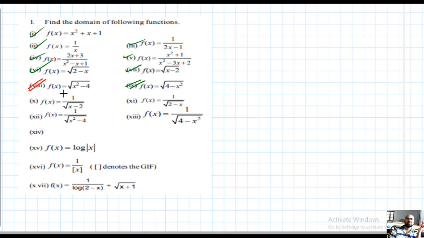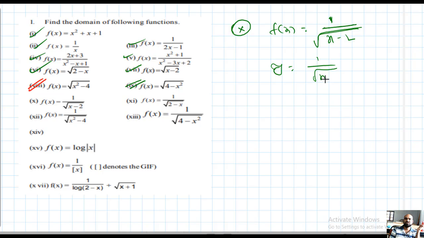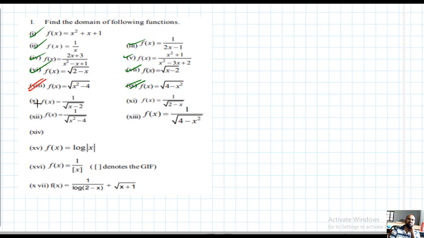Okay students. Now, 10th problem, f of x equal to 1 by root over x minus 2. That is an interesting thing. So y equal to 1 by root over x minus 2. So y should be a real number. For what values of x is y a real number, that is called the domain. Your x minus 2 should be greater than 0, not equal to 0 also. If x minus 2 equal to 0, 1 by 0 is not defined, that is not a real number. That's why x minus 2 should be greater than 0. x should be greater than 2. Directly I can say the domain equal to open 2 to open infinity. This is the 10th problem completed.